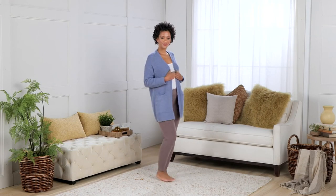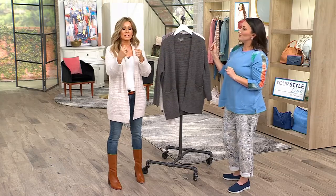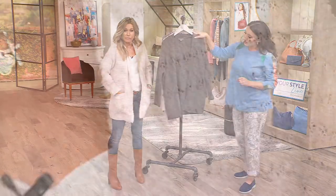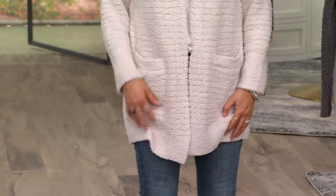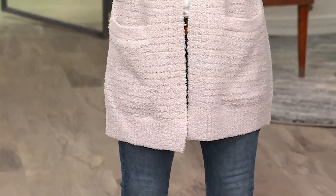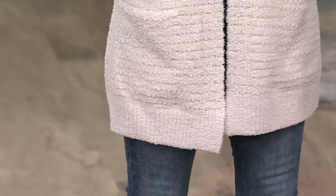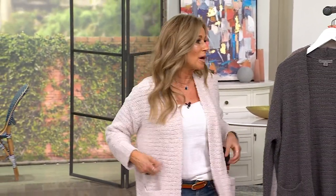It's next-level softness. I love when they come in because I do hope at home that they can see the level of softness. But then there are these beautiful, a little bit oversized pockets, which are great. The length is spot-on — Chelsea has it on as well, so we're all getting this great coverage. And another great call-out with Barefoot Dreams: it's all about 24/7 dressing. Our styles are designed to work going to the office, super casual — I've worn this with leggings, going to the grocery store, but then going out to dinner as well.